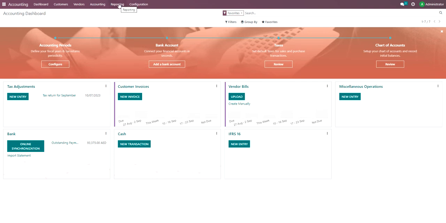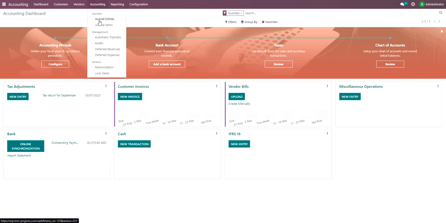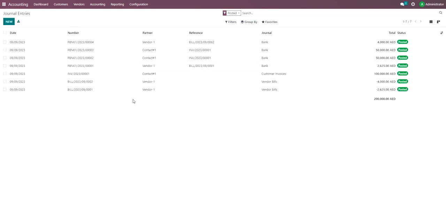From accounting I can access all accounting reports. First I want to access the journal entries. I can see all the journal entries here. If I have created a journal entry by mistake, I can simply select it, click on action, then reverse.